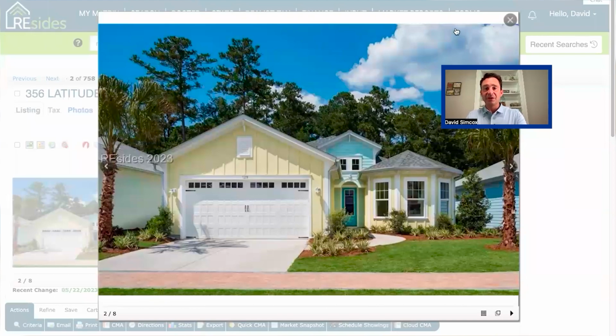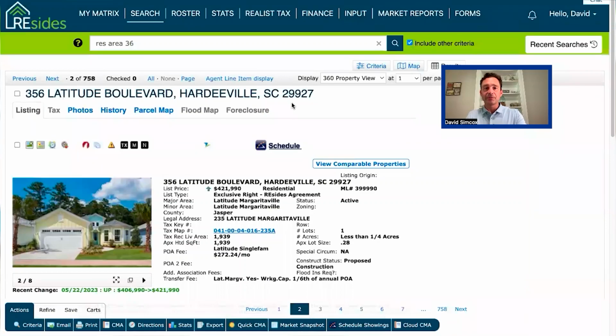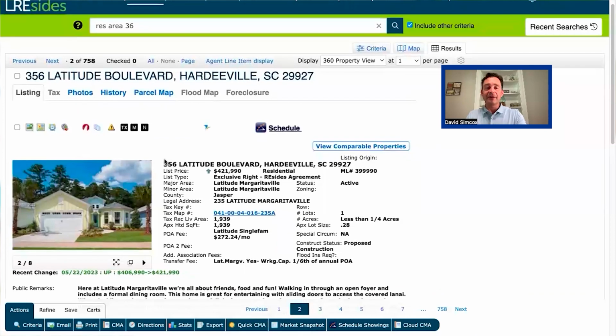Right now, if you want to build in there, there is a pretty long waiting list. You can go put your name on the list, and when lots come up that are available, they only release so many lots at a time. And if your name is on the list, they'll call you, and maybe you'll get one. I think they're pretty far out right now. But there are also resales in here, people that bought and they're reselling them because they've decided to move on. Now, typically, if you buy a resale, I've heard that they're anywhere from $50,000 to $120,000 above market value, because people don't want to wait 2, 3, 4 years for their house to be built.